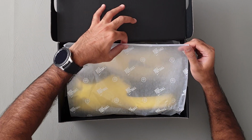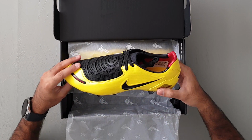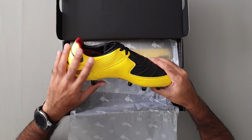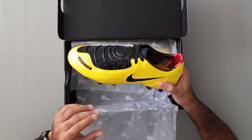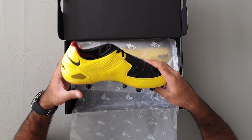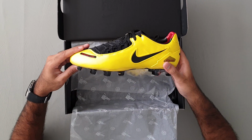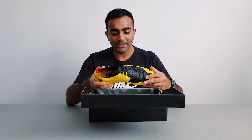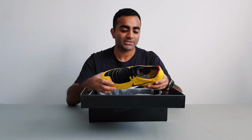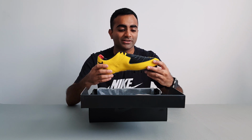Alright guys, 1, 2, 3. Woo! And here are the T90 Laser 1 Remake. They're beautiful. Wow. So many old school memories coming back. These were basically out when I first started playing, I'm pretty sure, way back when. And just the design of the football boots from back then compared to now, you can definitely see it on these pairs here. They're absolutely crazy. They're really nice. In the colorway, I just remember seeing so many pictures and ads with Wayne Rooney and Fernando Torres and players like that wearing the T90 range. So definitely a blast from the past and a super welcome, nostalgic look back, you know?